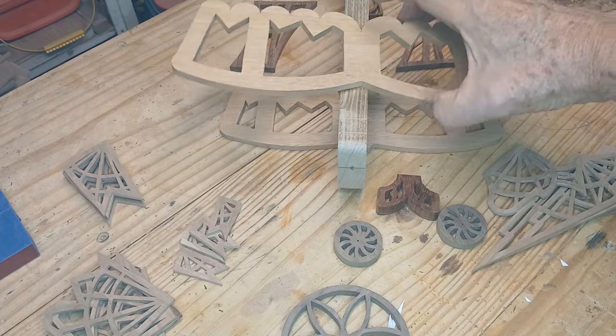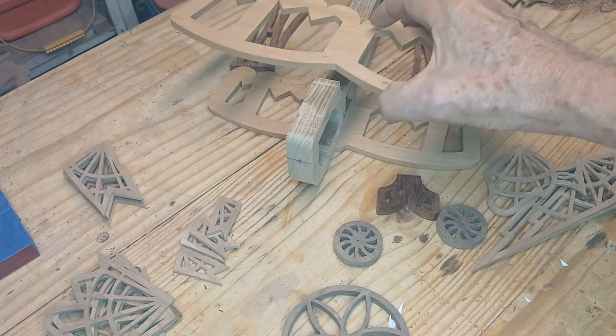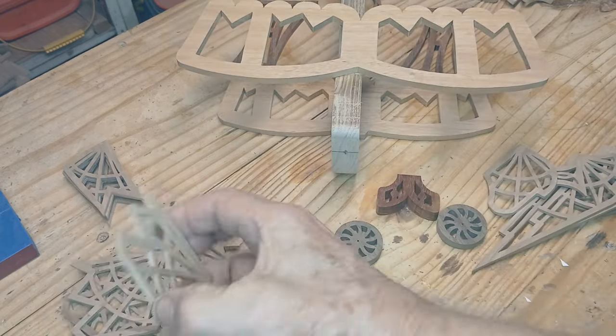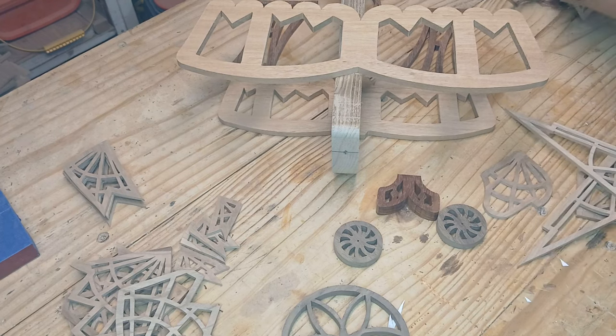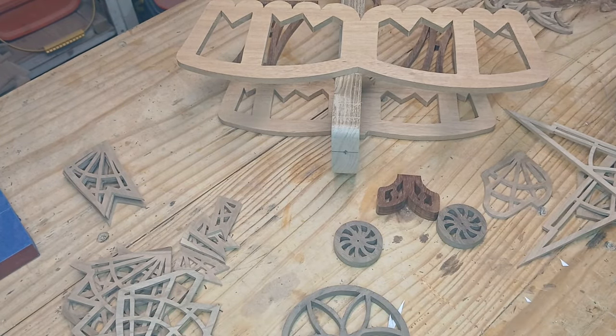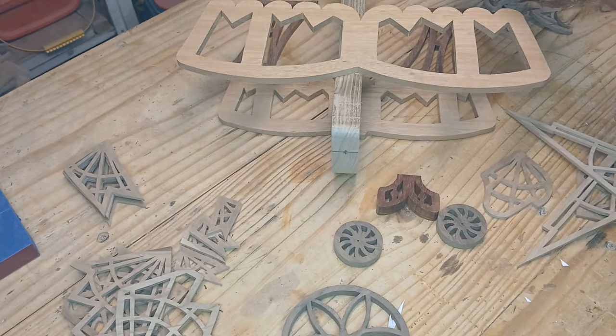Now this is going to be raised up like that. You've got these pieces right here, the struts that hold that upper wing up. And then you've got all these directive pieces that go out on the end of the wings, and these go on the side of the body. And then you've got a bunch of these that go on the stabilizers and everything in the back. And we've got this little skid that goes on the bottom in the back. So it's a lot of little pieces to glue. It's not real complex, but it's going to take a little time, and I'm going to move slowly through it, make sure I get it right as I go.